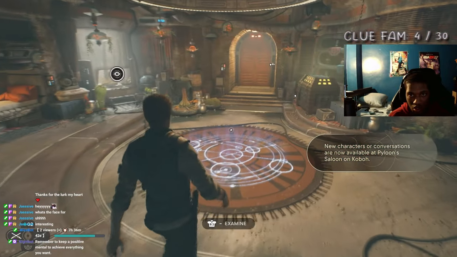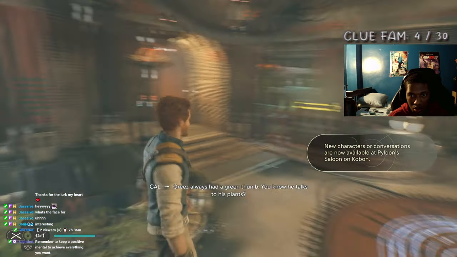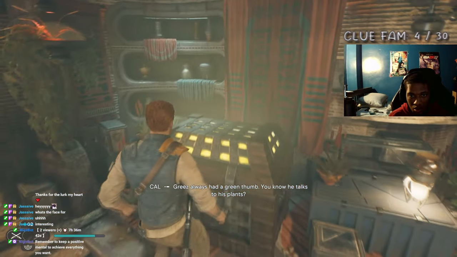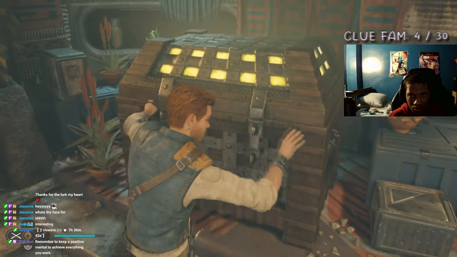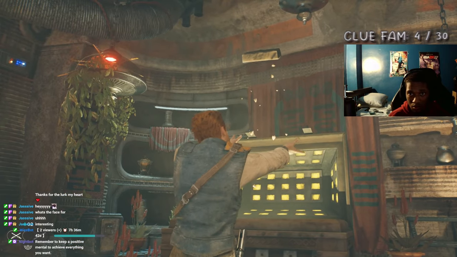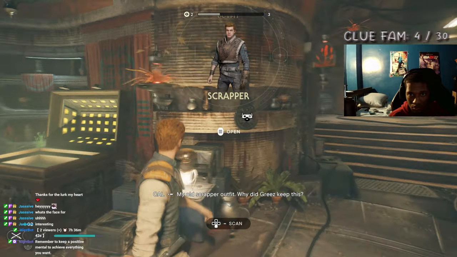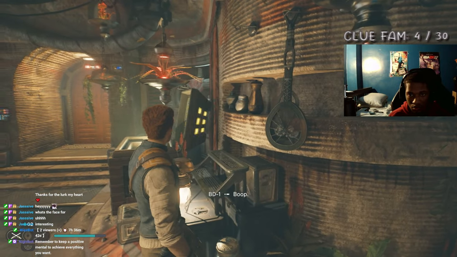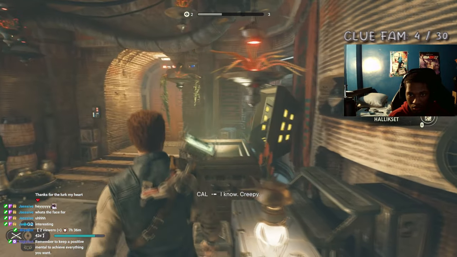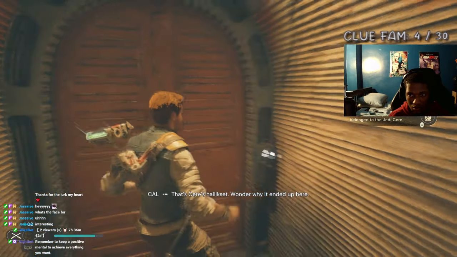Brick bench, okay. Grease always had a green thumb. You know he talks to his plants? Old scrapper outfit. Why did Grease keep this? I know. Creepy. That's Sears Halleck set. Wonder why it ended up here.